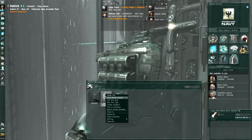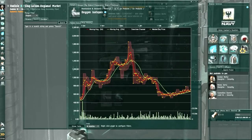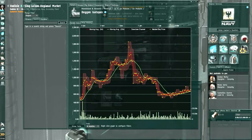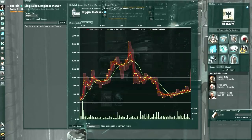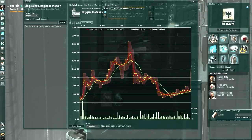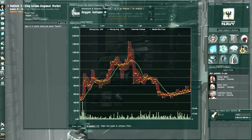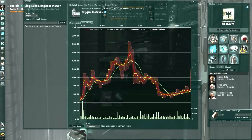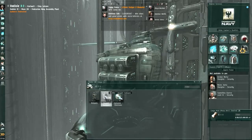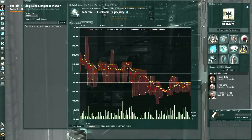I'll quickly have a look at the oxygen isotopes — upward trend. On a 6-month chart, we can see the effect of the ice interdiction by the goons: up to 1,400, then a drop back as low as 600. That was some excellent market manipulation by the goons. Anyone that was able to buy below 600 and sell at 1,200 to 1,400 made double the price for the cost of some ganking. It's on an upward trend again, so I'm going to leave it for now — I think we might see a better price at some point in the future. There's no hurry to sell it.